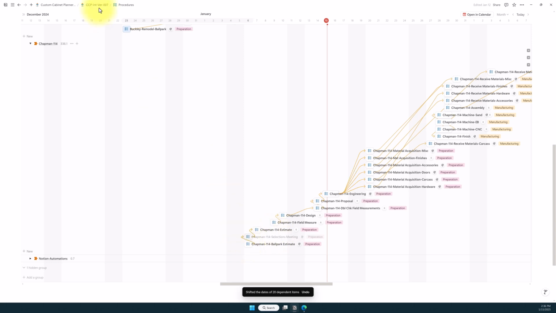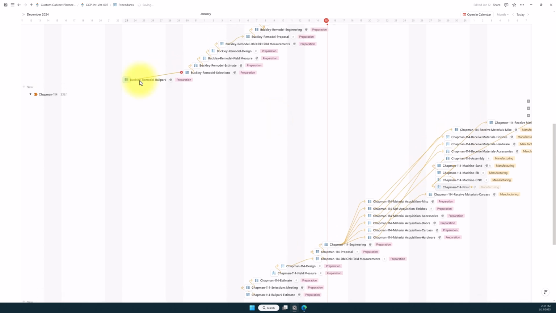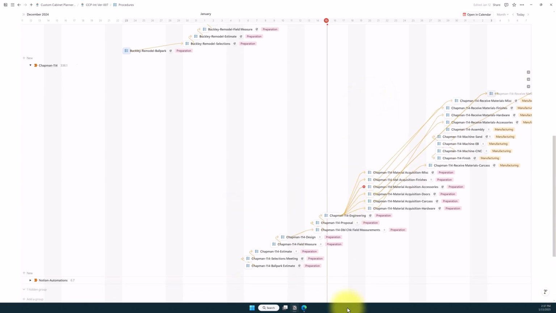And so whoever was doing the ballpark estimate here would be able to do the ballpark estimate here because it's later, and this is that repeat that I said happens with one piece flow too. This guy's doing this here, but then he's doing it for this next job here, and then he's doing it for another job down here and another job over here. And so they're just kind of climbing this ladder of going through this process. So that's it for how the timeline view works if you want to try to utilize it.